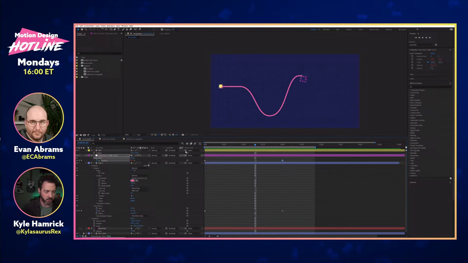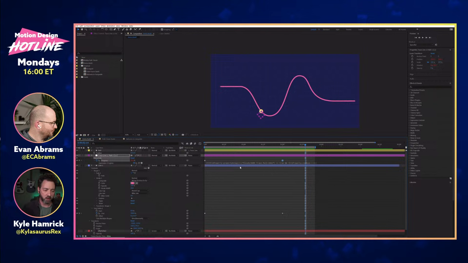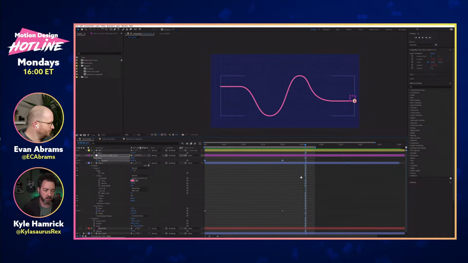And then I could shift parent this ball to this null, because when you shift parent, that will not only parent, but also move it to that position. There we go. And so if I do a quick preview, hey, looky there. So now my ball follows along at the front of that line. One thing I will point out when you use this trace paths thing, it by default loops this. If you don't want that, you can just disable the expression that it creates on this little progress slider there. But there you go. So now you can have a line follow a thing. Okay, easy enough.